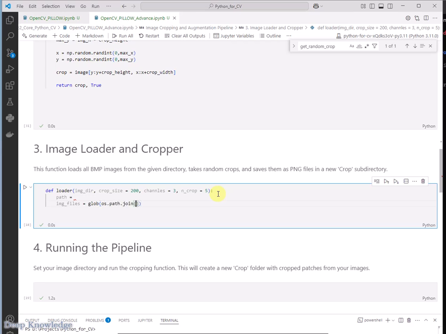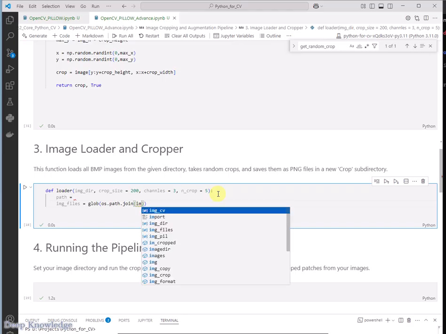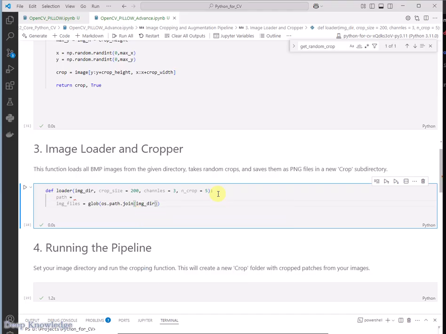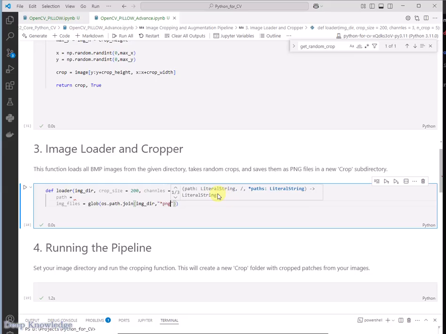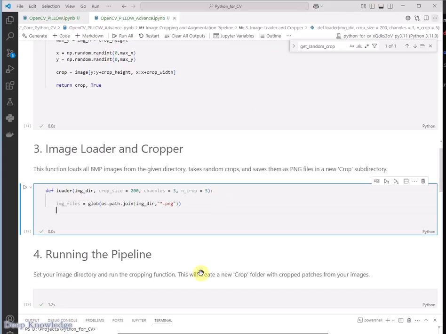Here I have the join, and here I have image directory, and also the image extension. We have PNG or JPEG or any images. So let's remove this, and here are the image files now. This glob will look in this directory and return every PNG image, only PNG extension.